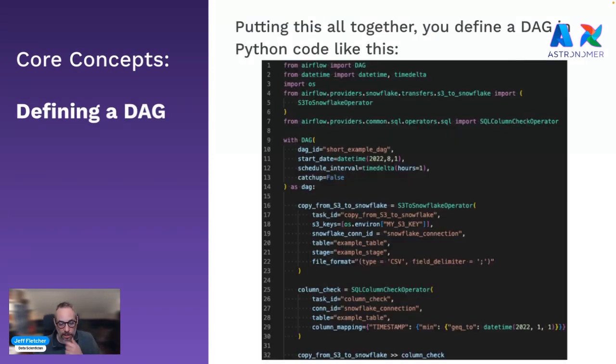Now, DAGs are defined in software, so this is not a graphical environment. You need to go and code and build your code into the DAG. And we'll talk a little bit about the structure as well when we get into the demo. But this code is representative of what a DAG would be. So here we have an S3 to Snowflake operator to say you want to take something from this Snowflake table on that stage, but this is where the actual file is. So the file will be in that file format. We take that information. This is the S3 keys. So those are the keys that we need to be able to go and find where the file is. And we're going to push it to this table. And this is the identifier that tells us how we're going to go and connect to Snowflake.